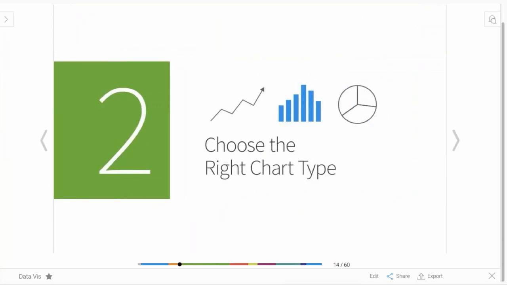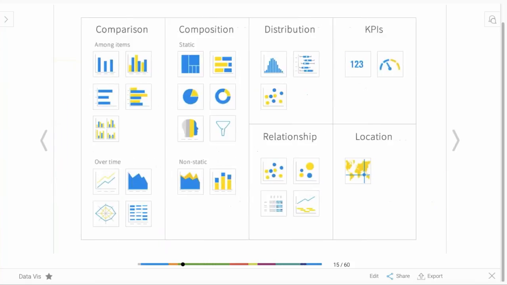Okay, so the next best practice is the big one. It's going to take up the bulk of the webinar, which is choosing the best chart type to explain your data. And the right chart type really depends on your question and what you'd really like to show. For example, line and bar charts are best used for showing comparisons. Stacked charts or tree maps allow you to see compositions, meaning how individual components make up the whole.